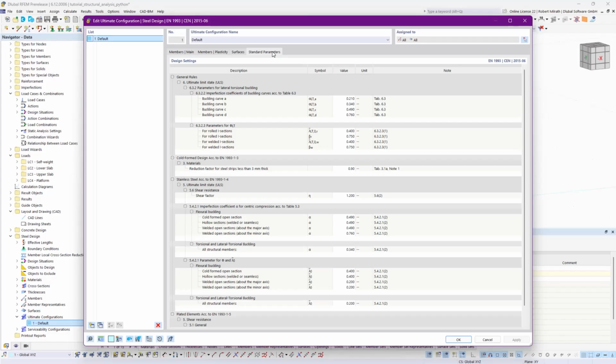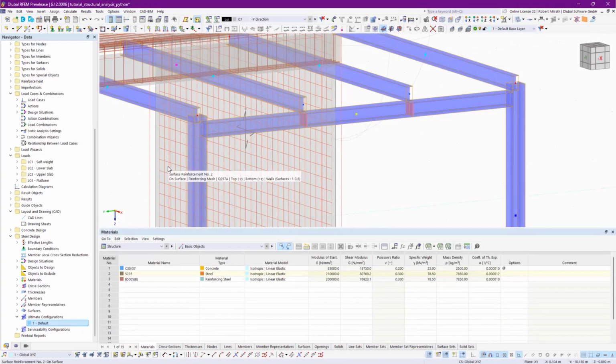So if you play around a little bit, don't do it with the standard parameters unless the bug is fixed. Everything else is working fine. I think this is maybe this week or the week after. I guess we have it fixed. Okay, so this is just so that you know about this.